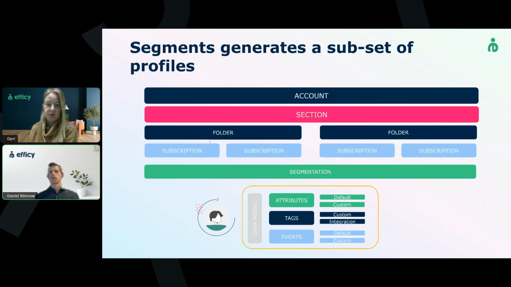Now I want to communicate and I want to target specifically. Going back to the example of the construction company, this is where you then could use, for example, tags to show that, well, me, Daniel, I'm interested in the house on this address that we're now building. It's going to move in the coming 6 months or something like that. Then I can do the segmentation of all of those that have created or shown interest in that building, but I can still send it to the subscription that is called housing projects or whatever that kind of subscription is called, right? But I only get the subset of profiles within that subscription that have shown the interest of that specific project. So that is how I can utilize a wider subscription to a specific segment that has specific interest.